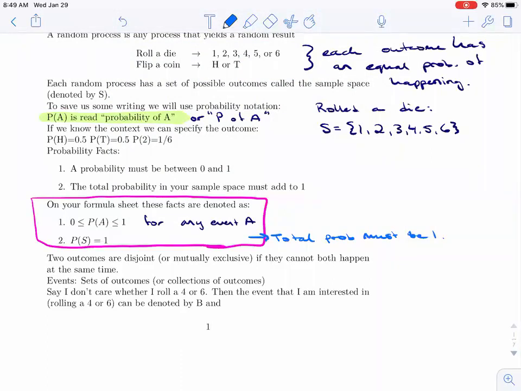Probability notation, set notation, whoa. But as long as you're comfortable reading it, I don't need you to be so comfortable writing it. That will come naturally because you'll get lazy. That's how we develop this, because we get sick of writing "the probability that this happens is this." It's nice to have shorthand for it. But if you want to just write it out in words, I'm fine with that. Being able to read it is one thing, being able to write it is another. I want you to be able to read it and understand it, not necessarily write it, although you will get there, I promise, if you have to write it out a bunch of times.